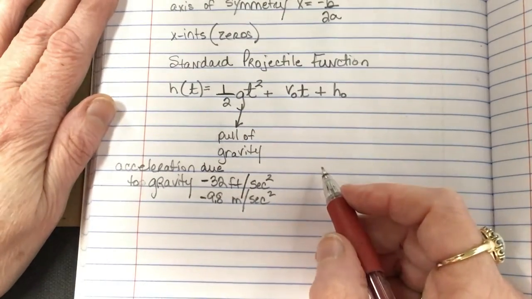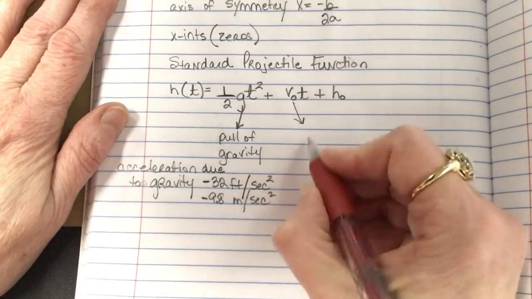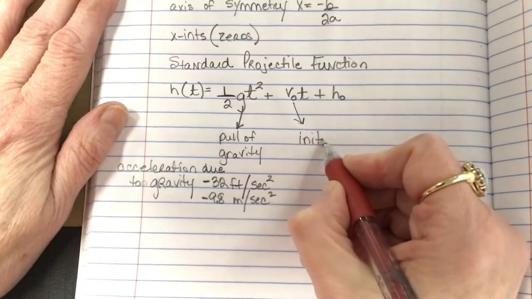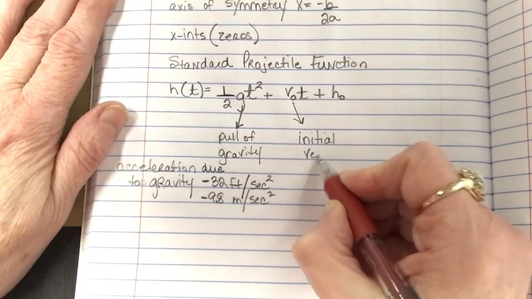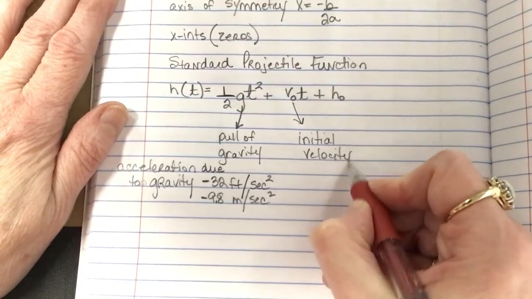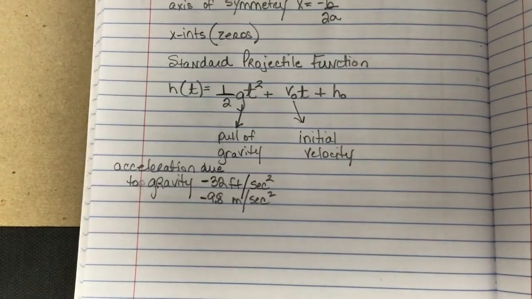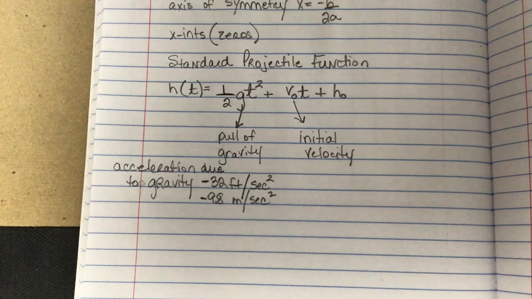And then what else do we need to talk about? Okay, v sub 0 is its initial velocity. Now, think about that. If I go to the top of a building, the building out here, and I hold an object out, and I just drop it, then its initial velocity is 0. I'm holding it still, I drop it. If I throw the object, especially throw it up and then back down, then the initial velocity is whatever speed I'm throwing it.